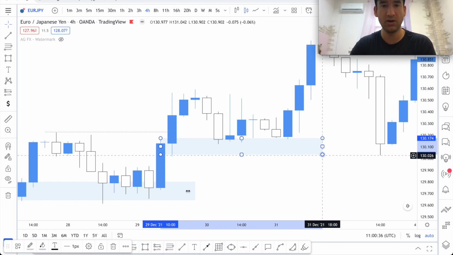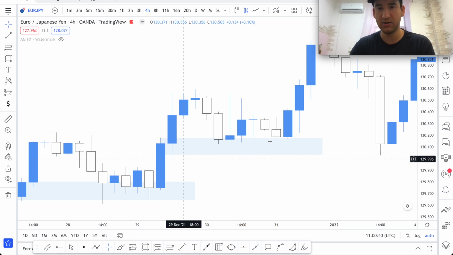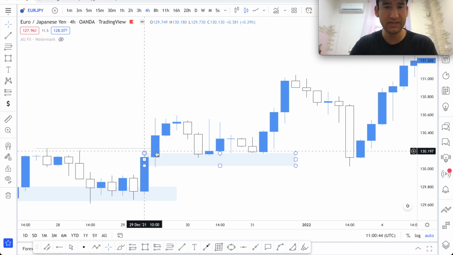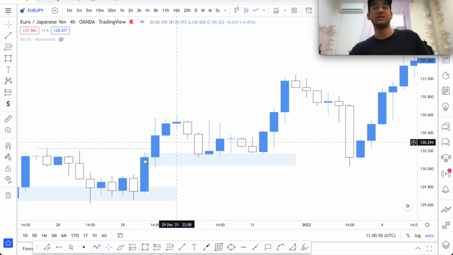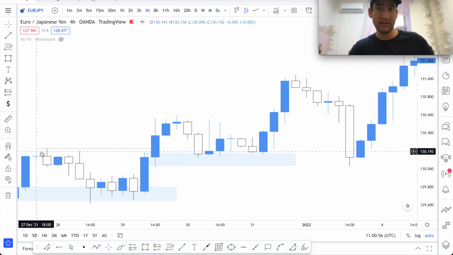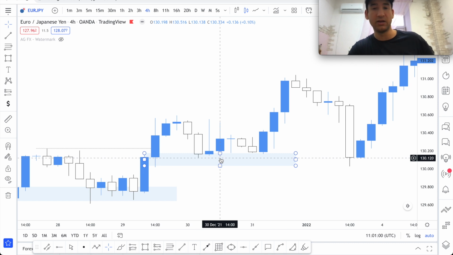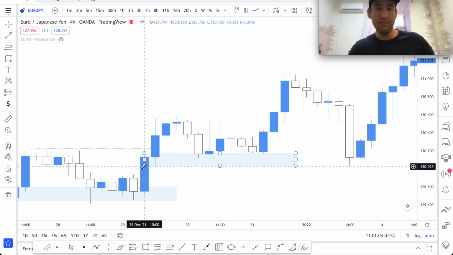This is a demand zone here. It's a pivot point demand zone. A lot of you guys will understand this if you join the course. But this is where the entry would be based. Sorry, not the entry. This is where the markets will most likely come back to, because this is what caused the break of structure. If you see this huge impulsive candle to the upside, it caused that break of structure, right? So we know that this is the area that's most likely going to come back to mitigate, to extend.